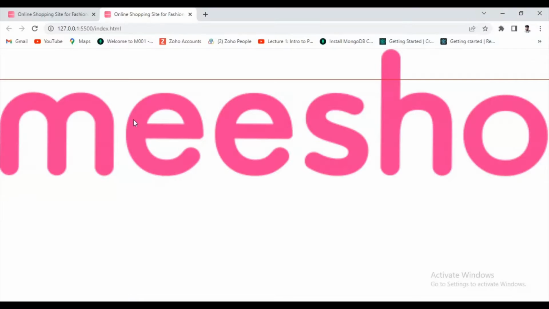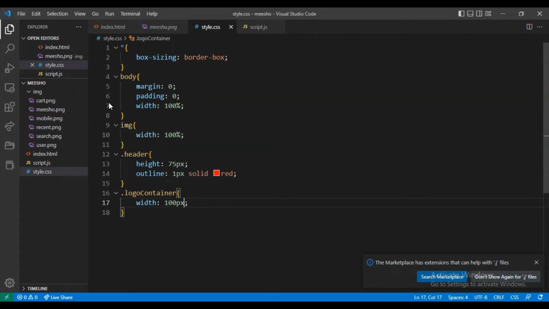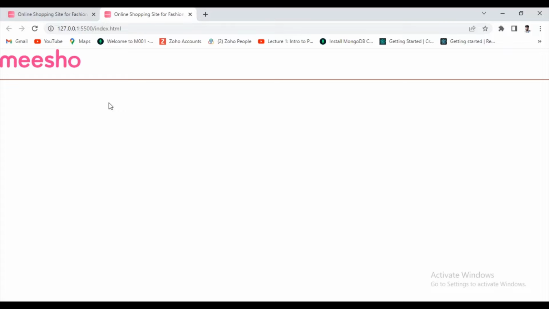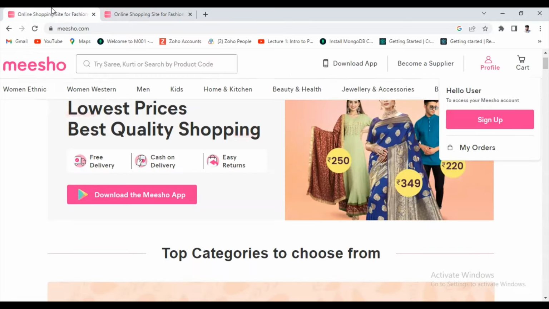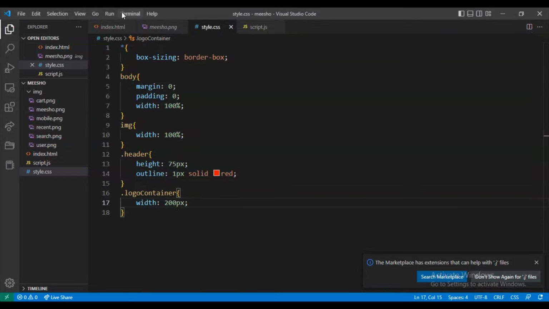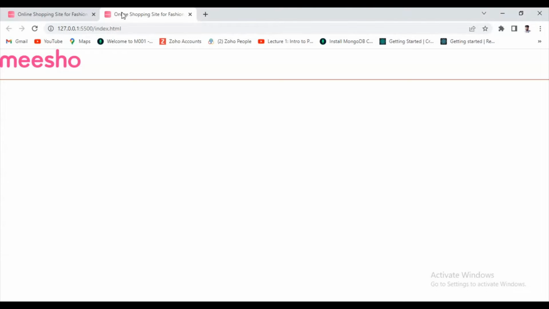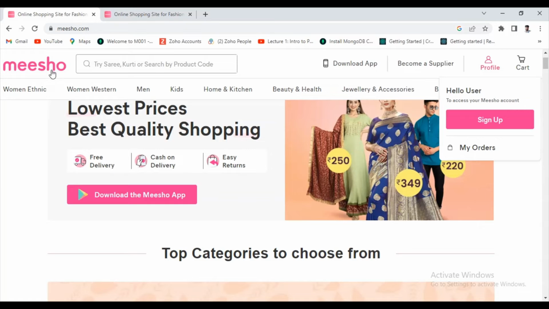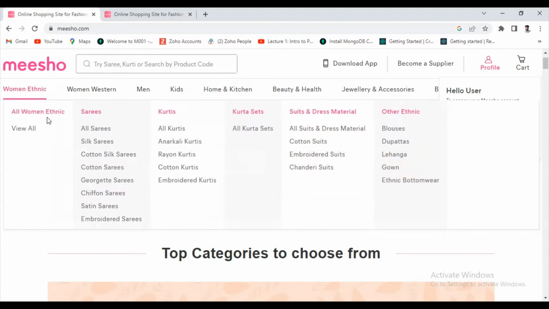For now let's check. See this, according to this, here I give approximately 200. Now it's okay. This is more bigger. I give 150. Yeah, now it's okay.